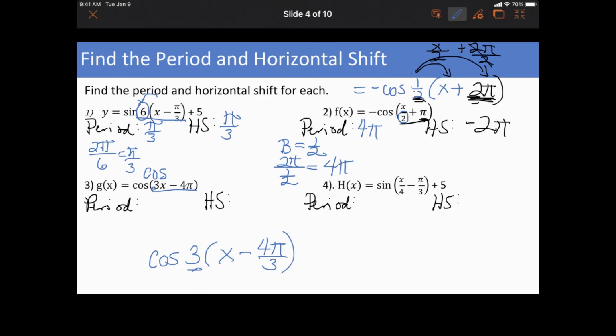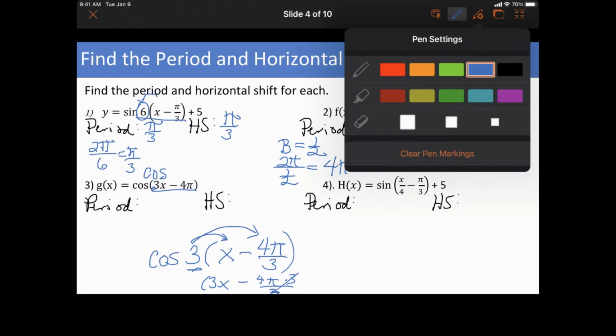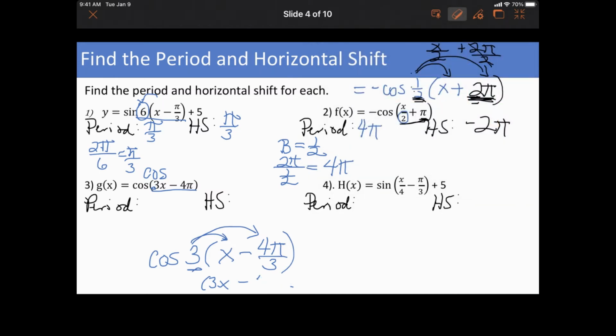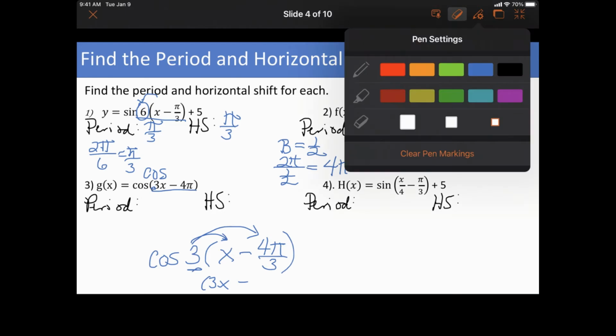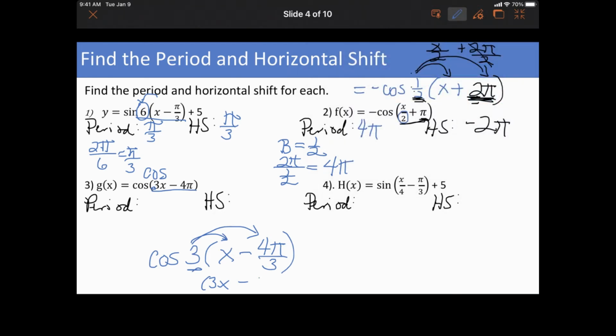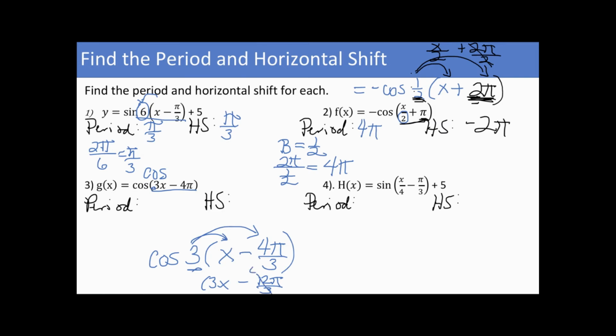Okay, and again, you can check it. You multiply, that's going to be 3x. If you multiply that, that's going to be 4 pi and 3 over 3. Or 3 times 4 is 12, and that's probably what you would have done. You would have said 12 pi over 3. 3 goes into 12 4 times. So 4 pi, that's the same thing. All right, so this is in factored form.